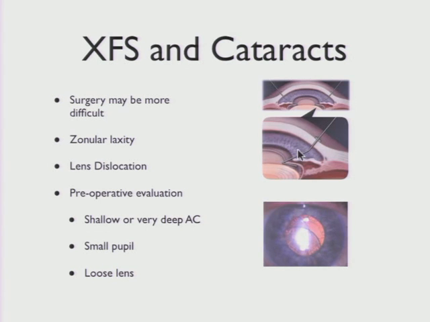The top cartoon here illustrates some of the techniques one may need to use during cataract surgery for an individual with pseudoexfoliation syndrome, certain aids that you use at the time of surgery, and these are called capsular bag hooks. So in an individual with a loose lens, a lens that is threatening to fall into the back of the eye, these capsular bag hooks can help hold the lens up so that the surgery can be performed.